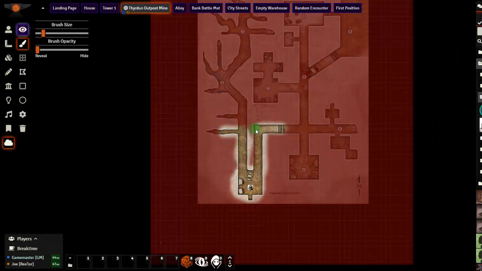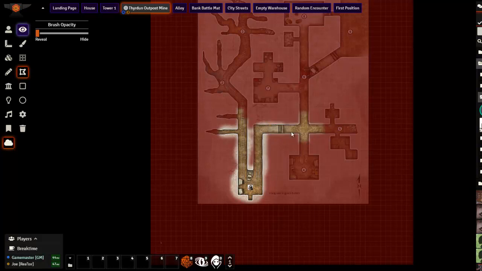So now you can just reveal the map, and there's a few different ways to go over it that I went over. You can do it by square. You can do it by drawing the area that you want to reveal, and you can click around. This is a little more time consuming, but you have a little more control over it. And then when you're done, you just click the orange square and it reveals that.